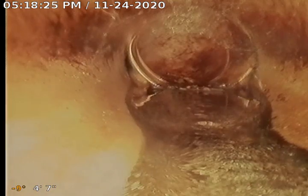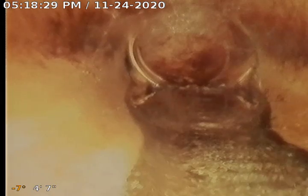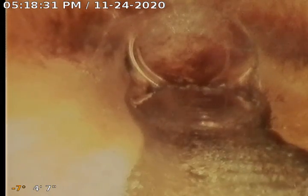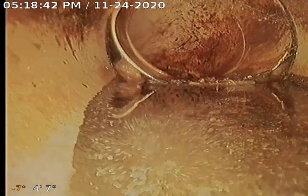So we can't locate this because it's going to be in the alleyway. This would have been work that typically would not have been done by the people constructing this home. This would have been done by the city contractors' work, but maybe they did for this construction. We don't know. So we're going to try to jump over this because this should be the very last turn before we get to the city.